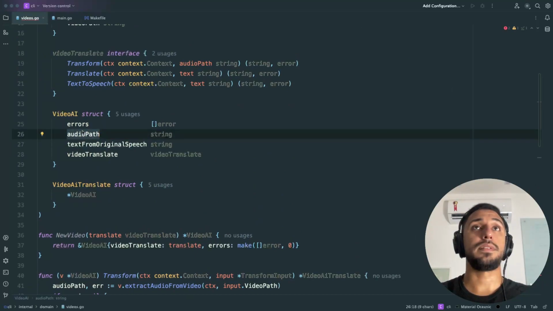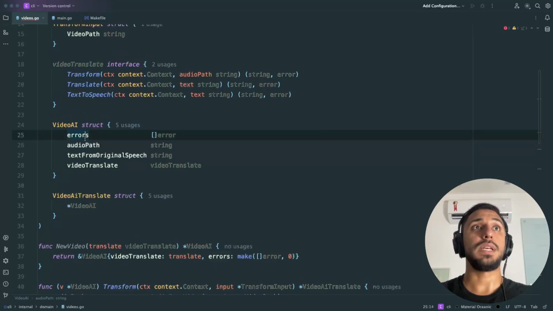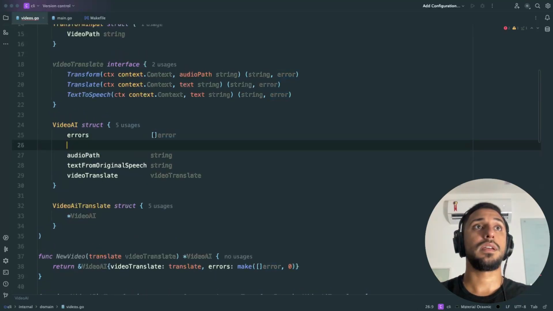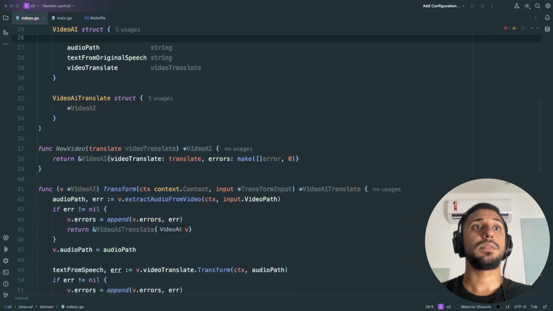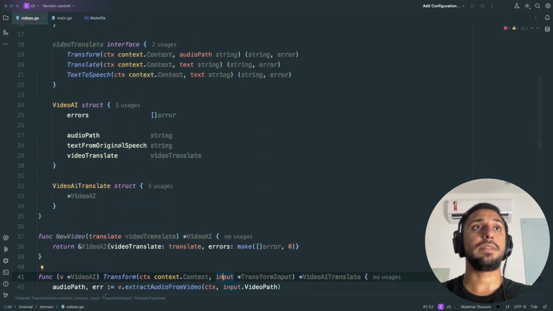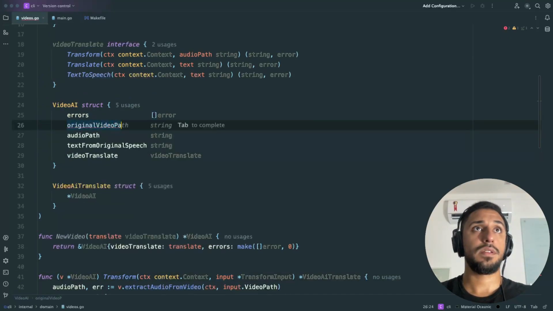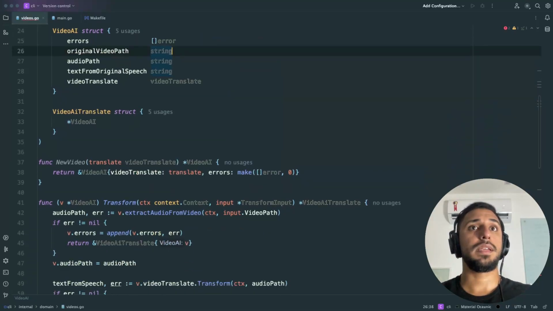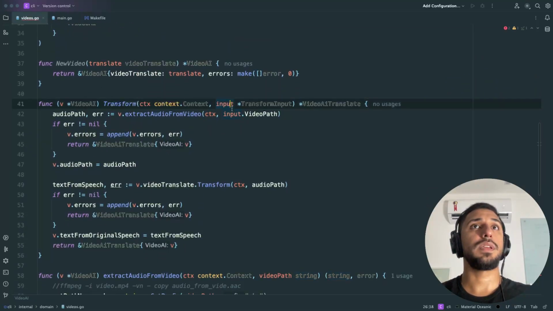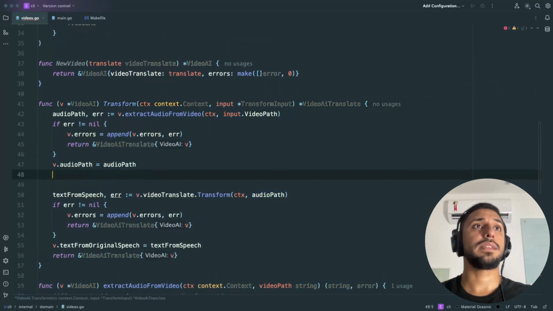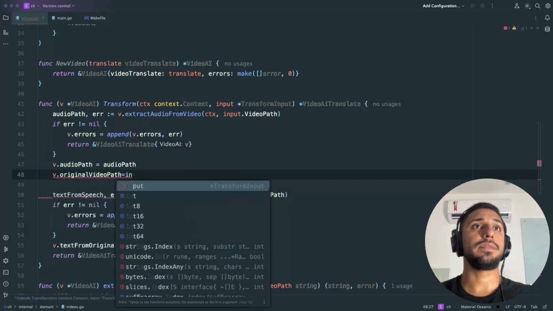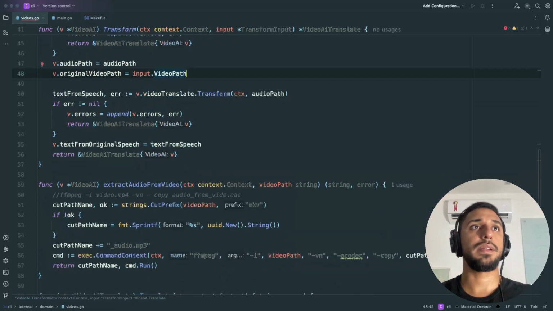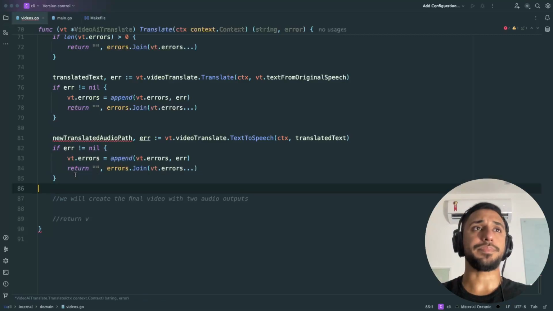We definitely should have that. And the first thing that we would do here after extracting that original video path, it's the input video path, right? So now we got both.